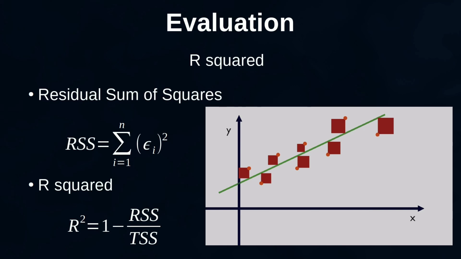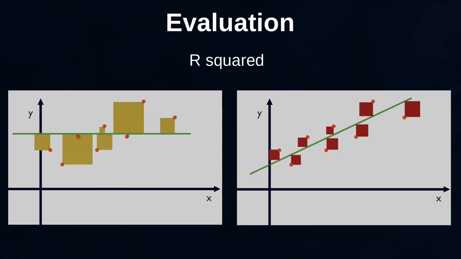In particular cases, the function selected is very bad, and the sum of all residuals is greater than that of the mean of the data, and this means that the ratio is also greater than 1, and R-squared becomes negative. And this type of function should be discarded because it is not a good representation of the data. In this example, comparing the squares, you can see that the function selected on the right is a good fit because the red squares are quite small in comparison to the yellow squares obtained with the mean of the data. Here we are simply doing a visual comparison, but the point of using R-squared is that you can quantify how well a function fits the data.